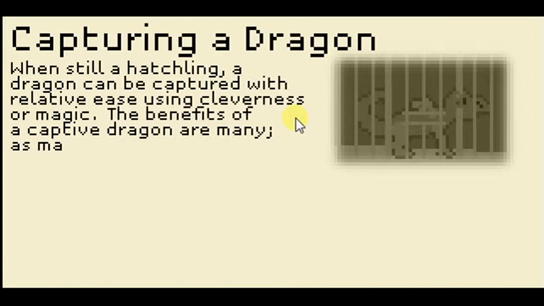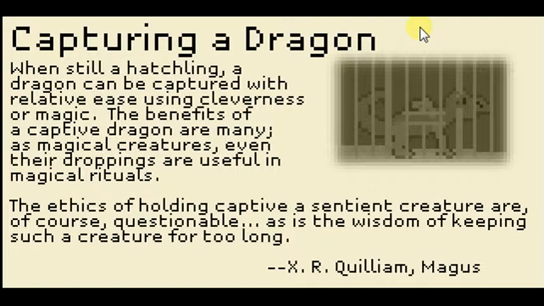Did somebody say wizard? No. Capturing a dragon. When still a hatchling, a dragon can be captured with relative ease using cleverness or magic. The benefits of a captive dragon are many, as magical creatures. Even their droppings are useful in magical rituals. Ew. The ethics of holding captive a sentient creature are, of course, questionable, as is the wisdom of keeping such a creature for too long.